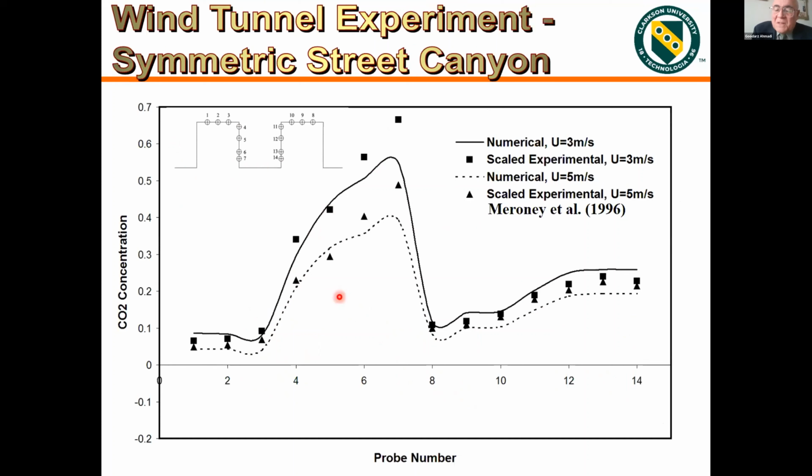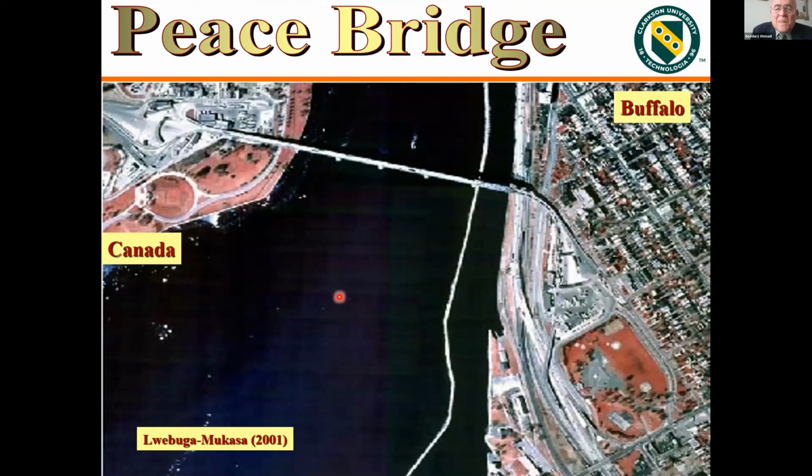There is a general agreement certainly between the prediction and that. It's a little bit larger scale here. Here we have the Peace Bridge between Canada and US and Buffalo. And this is Buffalo here. This is the Peace Bridge. This area is actually a customs area. And typically lots of trucks come from Canada bringing food and meat, etc. And they have to clear customs right in here.